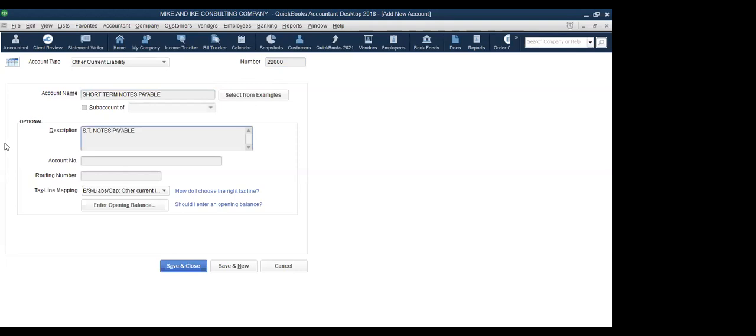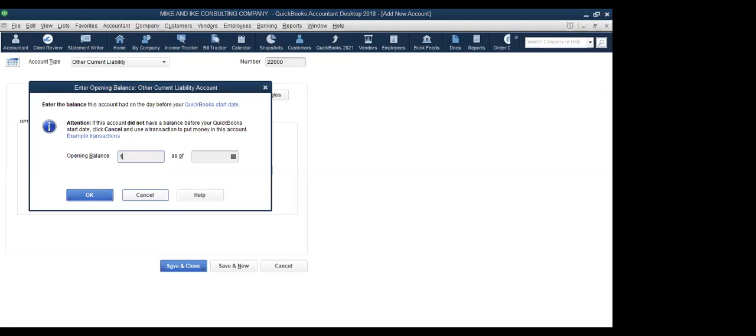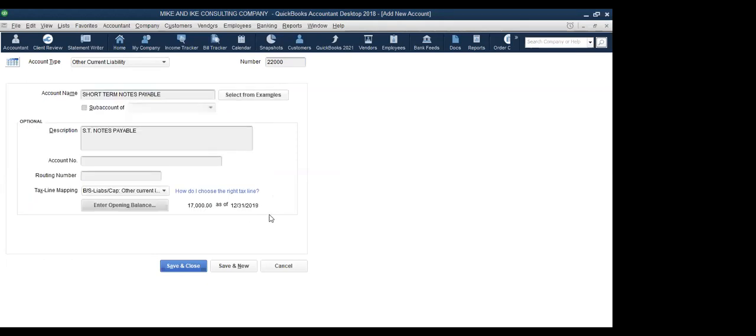And it's not a must to do this option. You see, it says optional. So if you didn't type anything there, it's fine, as long as you started with opening balance of 17,000 as of December 31, 2019. You see, I'm not even typing the slashes. It's going to come anyway. So it's automatic. Okay, before I save, I always read 17,000 and the date. I'm very careful with my dates.